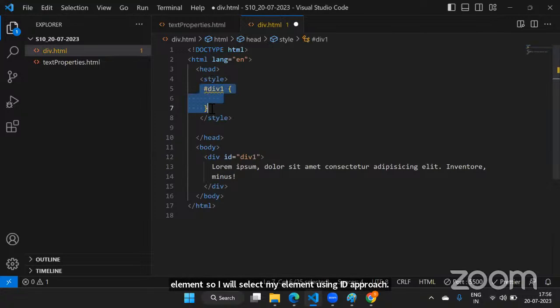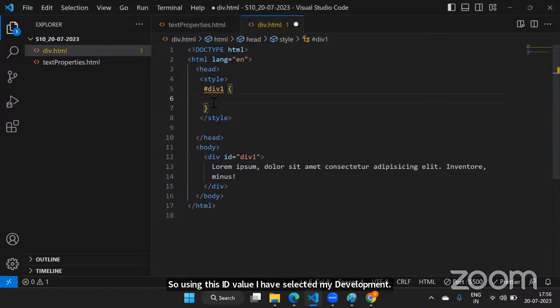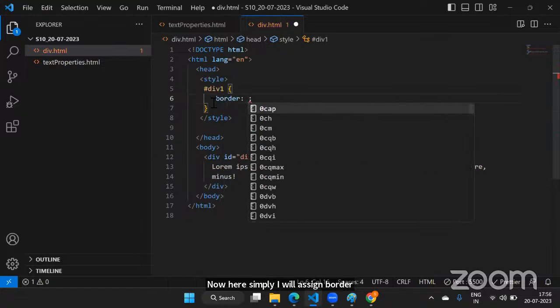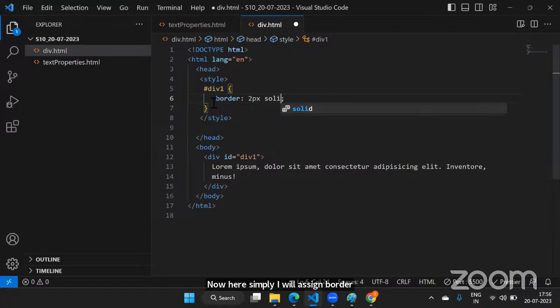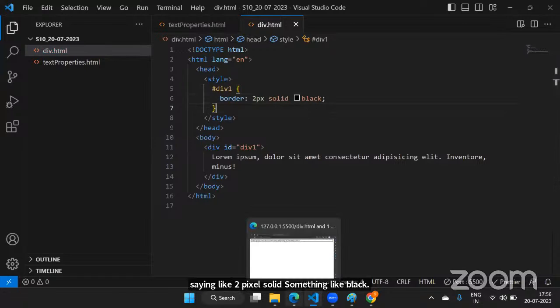Using this ID value, I have selected my div element. Now here I will assign the border property: 2 pixel solid black. Now if I go back to my browser, see, I got the border for my div element.